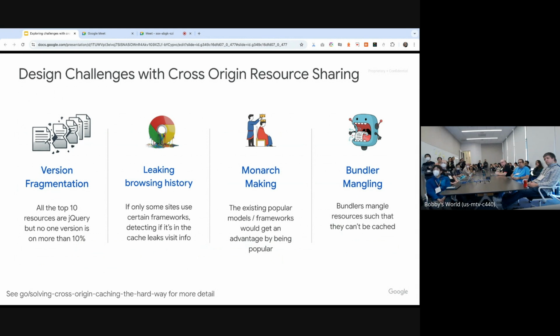Monarch making, aka king making, is a huge issue as well. This can come in two flavors depending on our solution. If we decided to just pick a set of frameworks or AI models that are gold sealed and we would cache those, then we are literally picking the winners in this situation. But even if we based it on popularity, taking the top 100 most popular resources, you're still building in an intrinsic advantage for who happens to be winning right now in terms of popularity. And you could end up entrenching that particular point-in-time advantage.